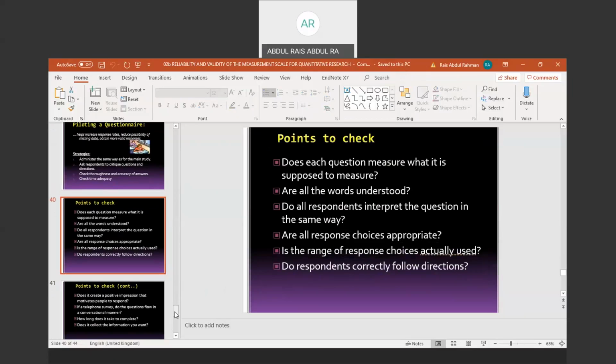What question is must answer? State in your instruction, all questions must be answered. Kalau ada few that you need, just remark there, skip question if irrelevant to you. If there are questions that your respondent can answer more than one, state that. You may choose more than one answer for this specific question. Okay.